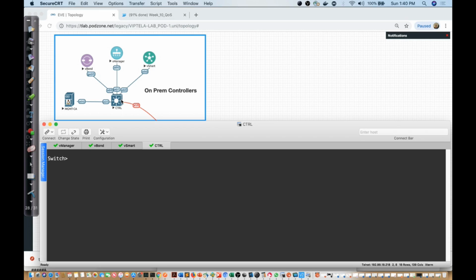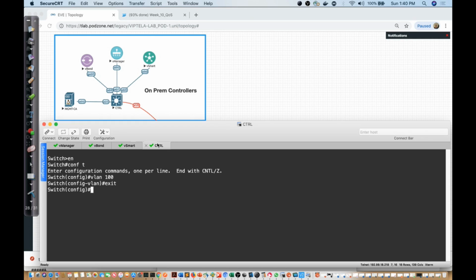And what I want to do right now is come in here and say en, config t, and press enter. Well, let's just go ahead and create some VLANs. So I'll make VLAN 100 since this is the network I said I was going to use, 172.1.100.0/24. And every pod will use the same network infrastructure. That way we're isolated from each other. We're not going to be able to cause problems or have any issues.